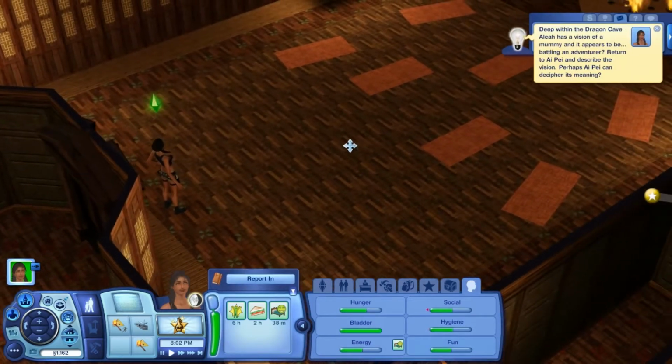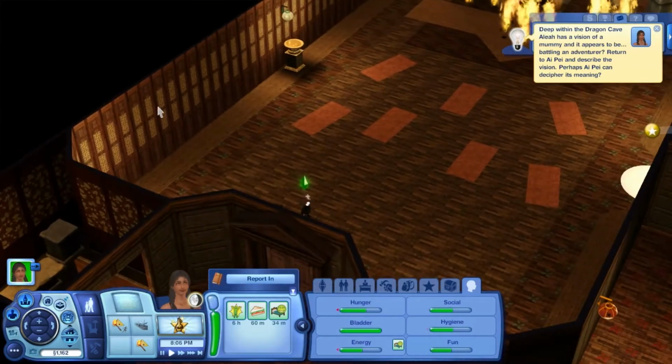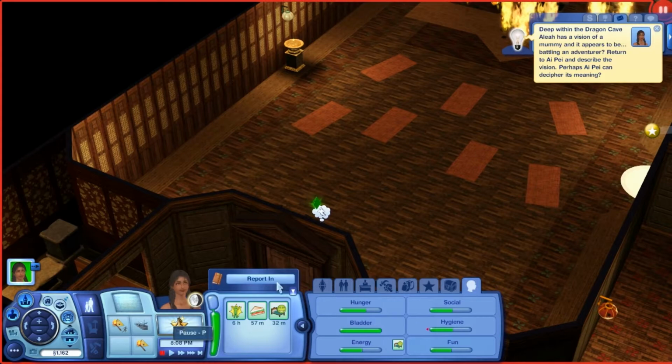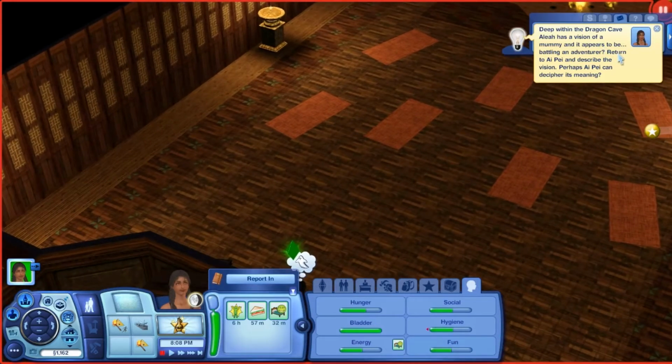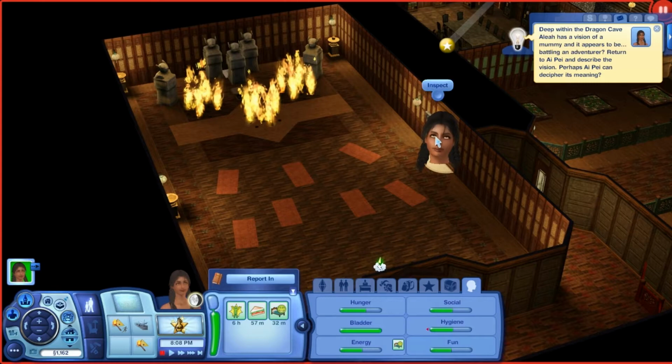Okay, we're doing pretty well. Oh, we can report in. Okay, so deep within the dragon cave, Aaliyah has a vision. Oh, I see fire. She has a vision of a mummy and appears to be battling an adventurer. Return to Pie and describe the vision. Perhaps he can decipher its meaning.